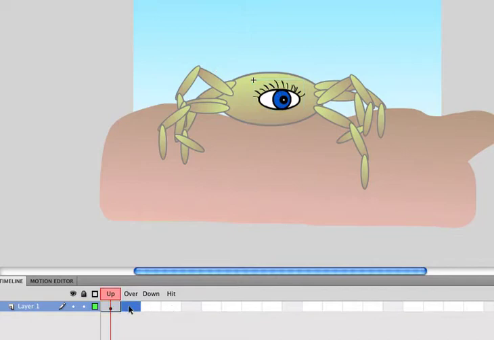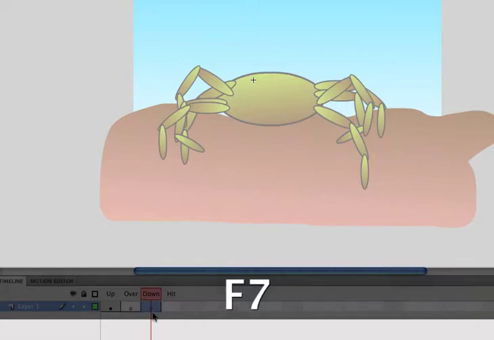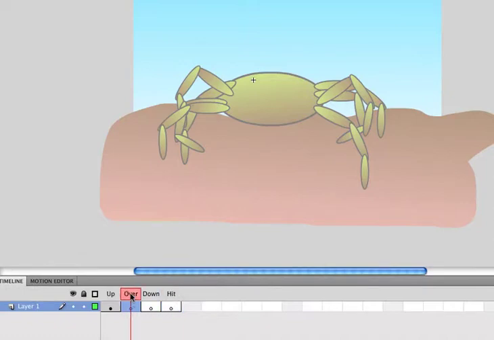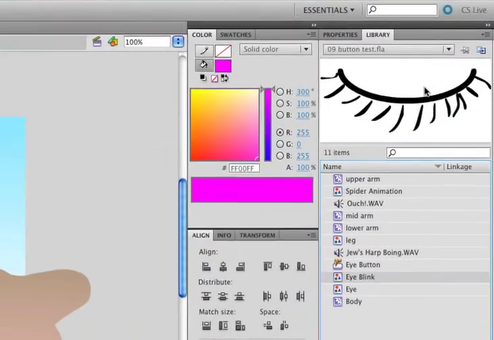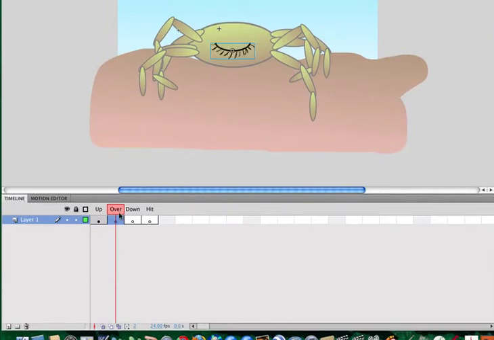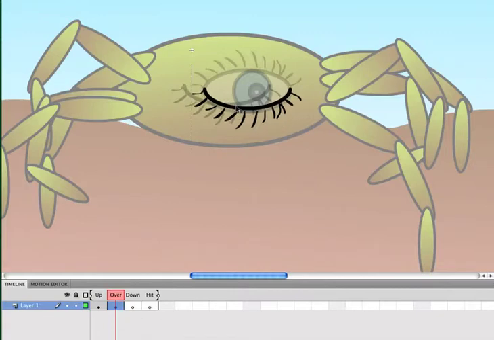I'm going to click on the over and hit F7, and that will give me a blank keyframe. I'm going to do another blank keyframe for down, F7 again, and F7 one more time for the hit. So I now have three blank keyframes ready to go. Okay, I'm going to place my playhead over the over, and I have already created some instances that are going to go in the place of the open eye. In fact, on the over, when I hover over the eye, I want the eye to blink closed. So, out here in my library, I have iBlink. I'm going to drag that iBlink out to the stage, and I'm going to turn on my onion skin so I can see the up instance. Now if I zoom in, I can line that blinking eye right on top of the open eye. I'm going to set it up right there so it'll look like it blinks right there.